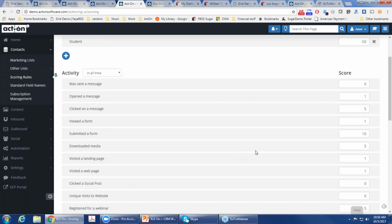So if they haven't done anything in a while, that could also deprecate the score and have it go down quite a bit. And all these scores, everything that you're scoring on within the application, you'll be able to see within the CRM, and you could determine once they reach a certain score that they're, quote unquote, sales ready. Then it goes to the CRM, and it can go to the sales rep, and they have the ability to reach out to that individual, look at the timeline, and have more insights in terms of what that prospect is interested in.